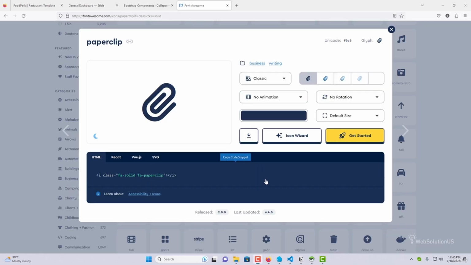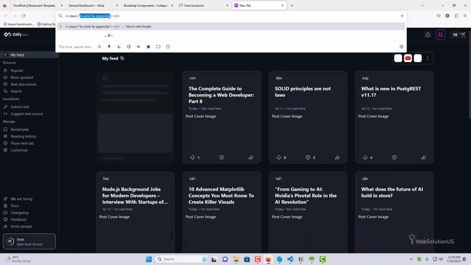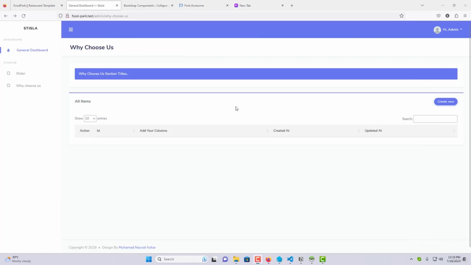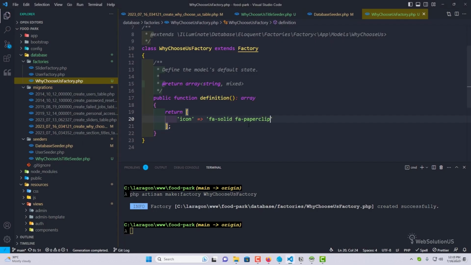Don't copy the entire thing, just copy the class of it, right? So I will copy it, paste it here, and cut the class. We won't be storing the HTML. Got it? Let's go to the code editor, paste it here. So we are just adding the class here.